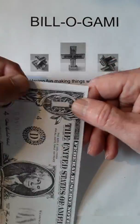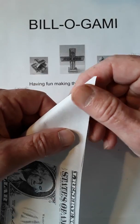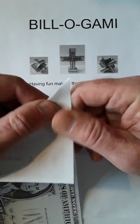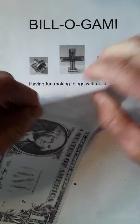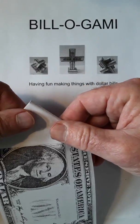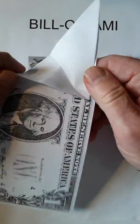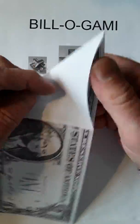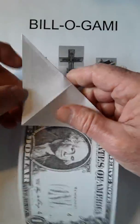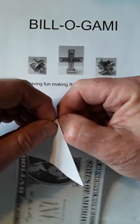First thing you do is you take this edge here and you bring it to this edge, creating a 45-degree angle. And just crease that down. And then we're going to fold it over again to the other side. And revise the creases and then get it to collapse like this.